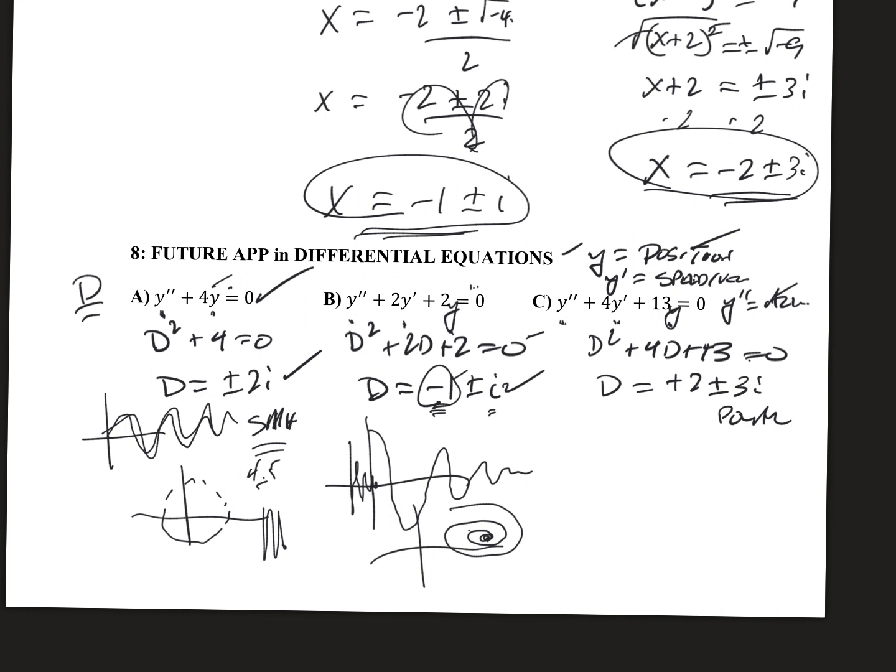Let me apologize real quick. I just realized that I meant for one of these to have a positive root. So let's just pretend that, as a matter of fact, I'll make that a minus, so that we ended up with a positive root there. What this means is this part is telling me I have some up and down motion, and since this part is a +2, I'm experiencing exponential growth.